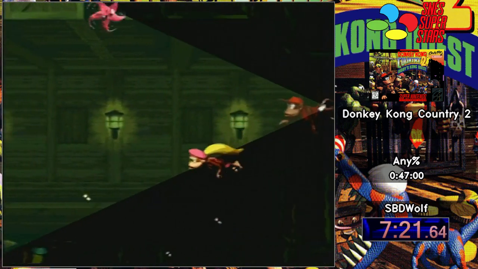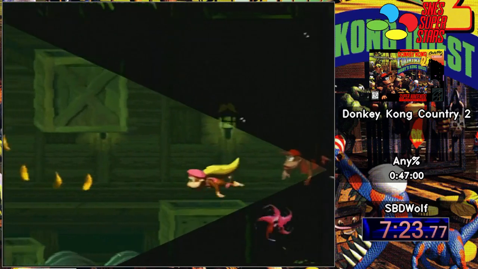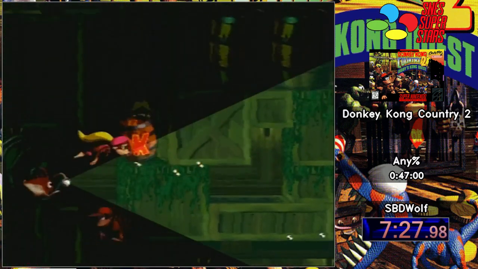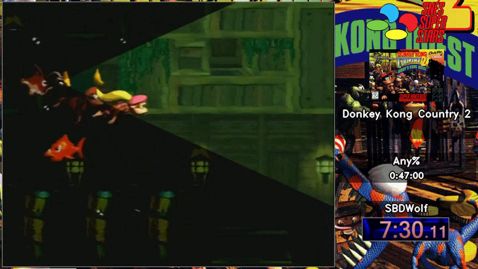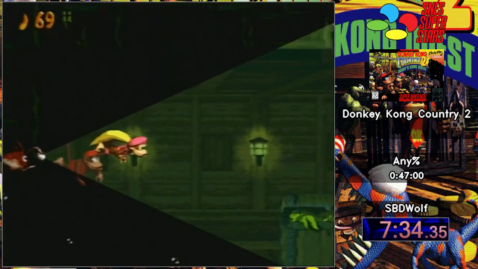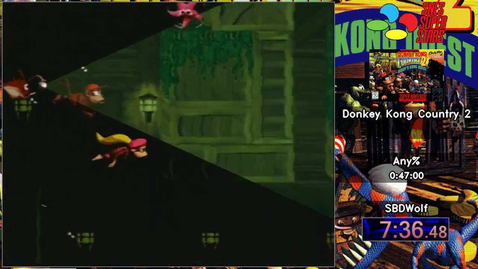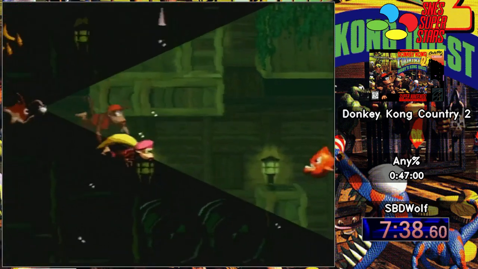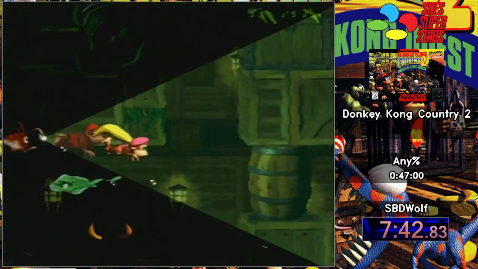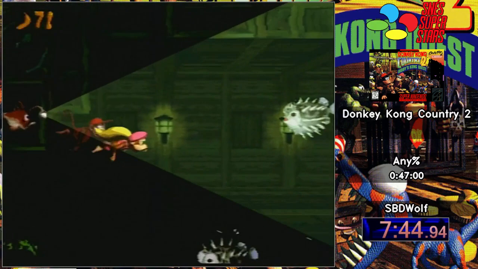Yeah, in my PB attempts I'm used to skipping the barrel at the start because not having Diddy during one of the previous sections actually saves life frames. But if you get hit, you die. That's the trade-off. Okay, almost to the end. And we're good.